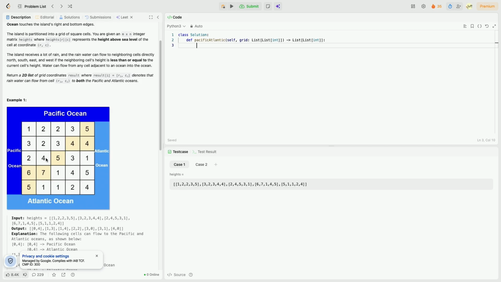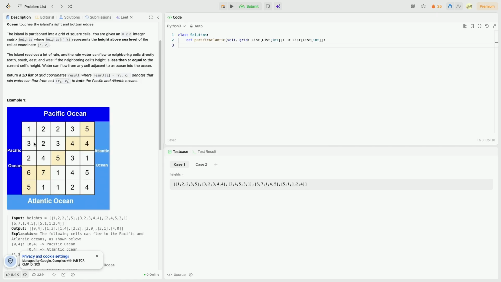And you can imagine that if water rains on this cell with the height 7, water can always flow downhill. So it could go into this cell with the height 4, 2, and into the Pacific Ocean. It could also go up here into the Pacific Ocean. Similarly, water can also flow here into a cell of height 1 and into the Atlantic Ocean. So all of the cells that are marked here in yellow are the cells that have a water path downhill into both oceans. The task is to find out what are these peaks, or these cells, from which the water can flow into both oceans.